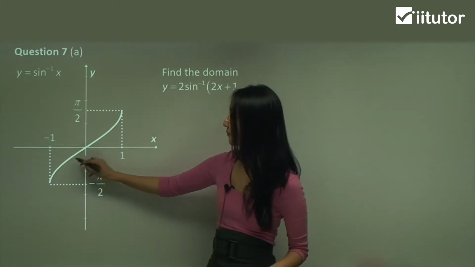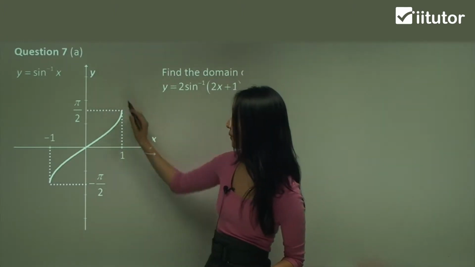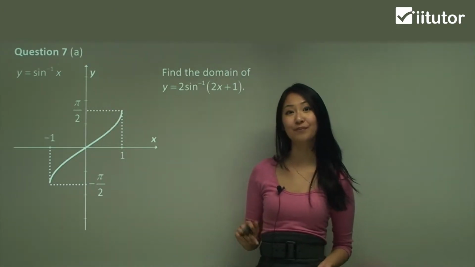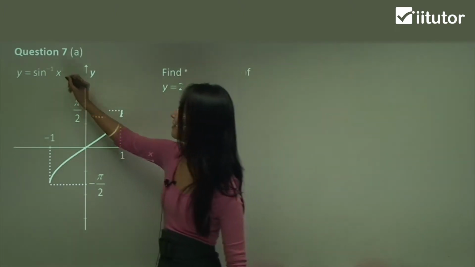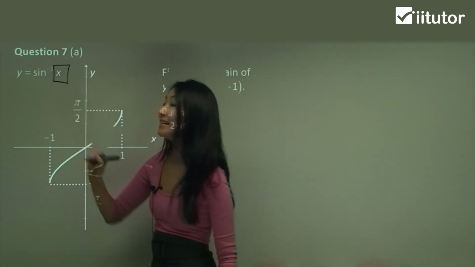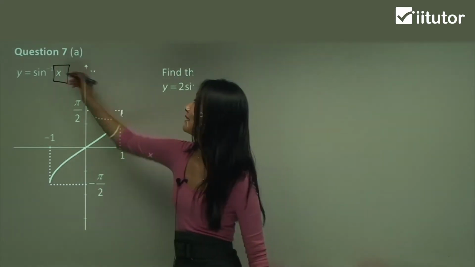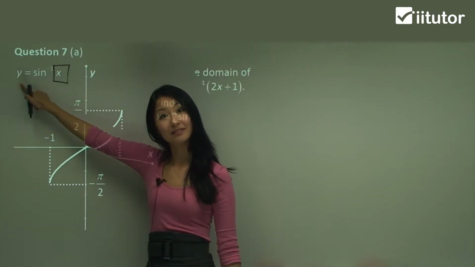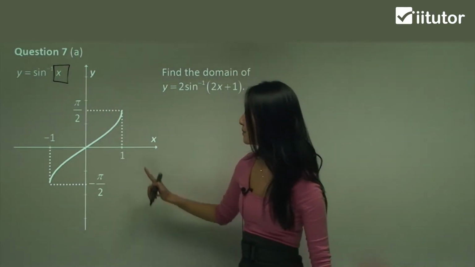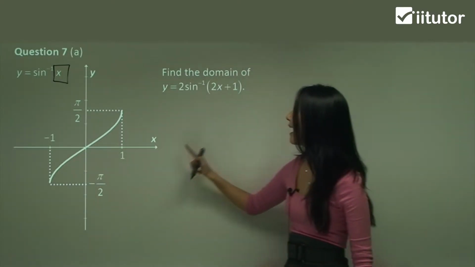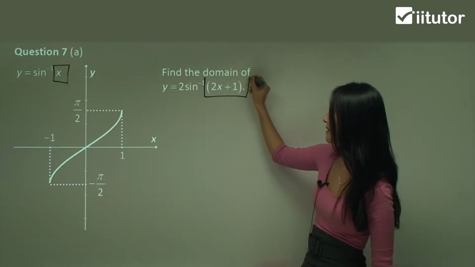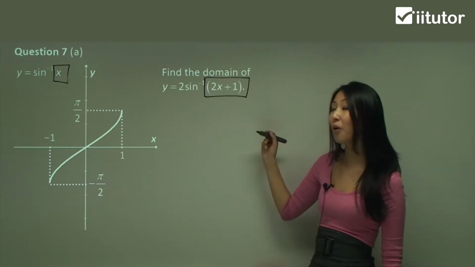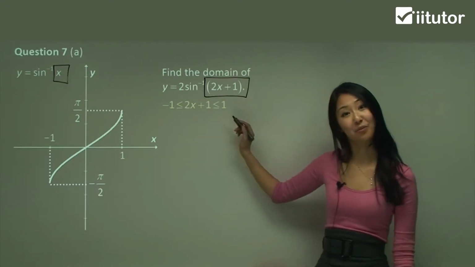So this is a curve. And remember, the domain of the original was between 1 and -1, and the range was between pi on 2 and -pi on 2. Now, I want you to consider that this x here is the input for inverse sine, right? We're putting that into inverse sine to work out our output. So if the input here is between 1 and -1, then our new input here must also be between -1 and 1, right?